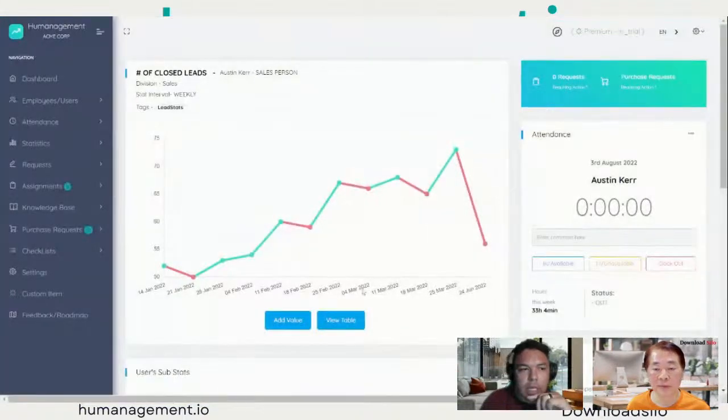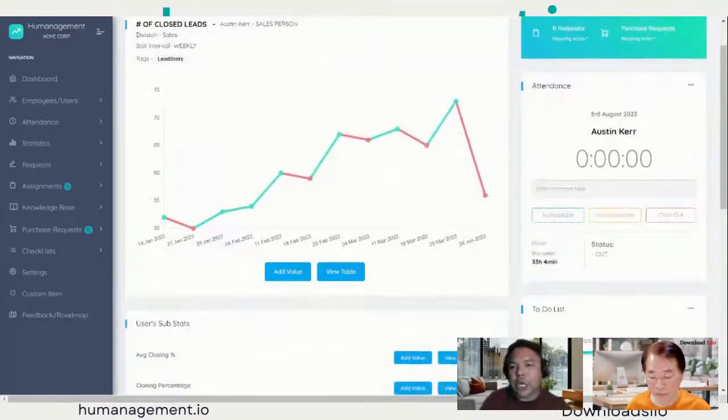Okay, good. So this is Humanagement. You have a basic dashboard here. Each employee will have their own unique dashboard that'll have the same features, but the data will be unique for those employees. So the idea here is that each employee is a user. When you buy a 10 user package or 20 user package, you're buying for 10 employees or 20 employees. There's no difference between a user and an employee.